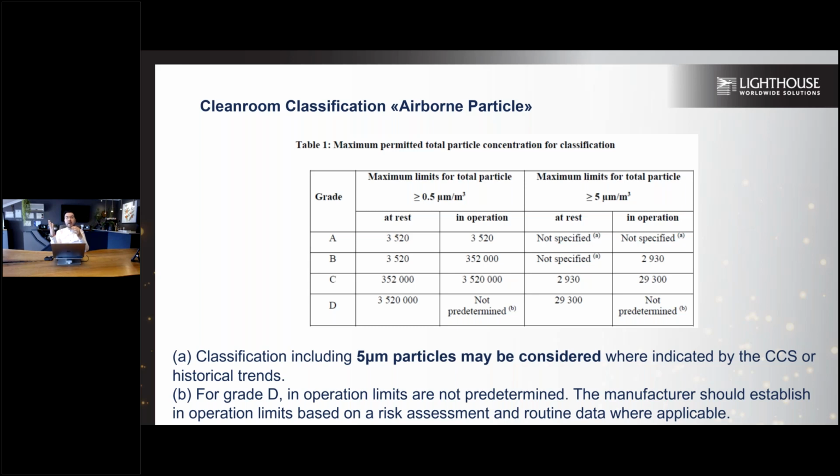Now the change is quite dramatic. We moved all the way to 0.5 micron, and the limit is based on ISO 14644-3. So 24 liters of air will be enough with 0.5 micron, versus 0.5 and 5 micron with 1 cubic meter of air, which is in the past. Such a dramatic change, like 40 times less air without 5 micron, could create more contamination risk in your cleanroom. That's why you can have your own contamination control strategy for non-viable contamination classification.